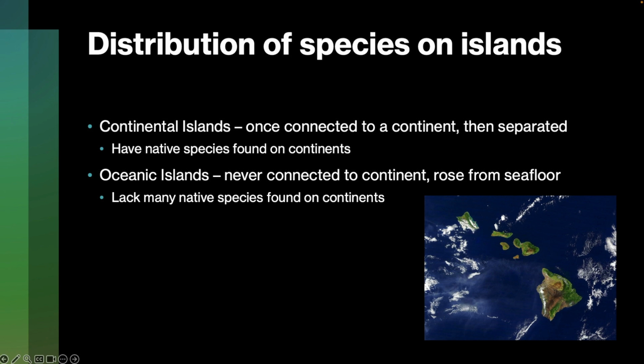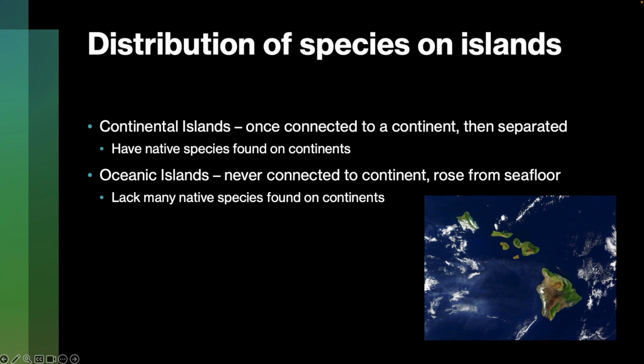The continental islands were once connected to a continent, and then they were separated due to some sort of plate tectonics, an earthquake or whatever, slowly moved a certain part of land. So say it was on Europe at one time, and then it just slowly went off. I think the British Isles were the example that the book gave. And what's interesting about continental islands that were once connected to the mainland is that you see very similar species on the islands as you would on the mainland. And that includes mammals and reptiles that couldn't swim across the channel that separates them.